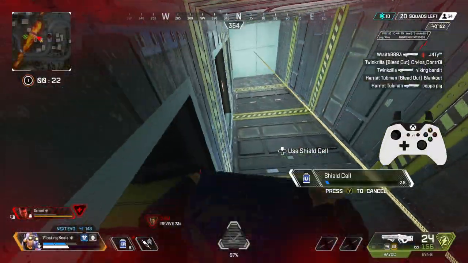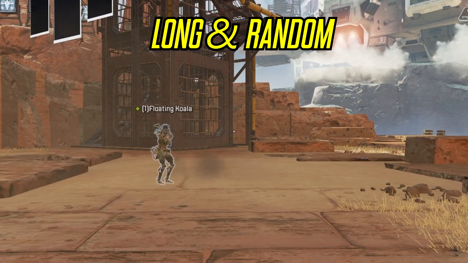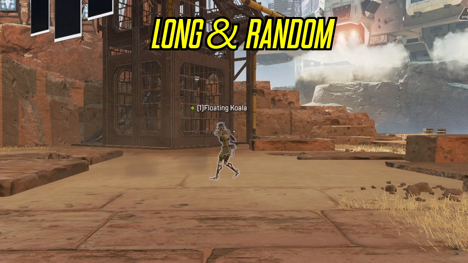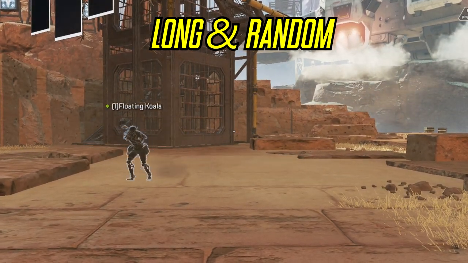Now stop doing strafes that are too close together, because at that point, there's no point of strafing at all. You might as well be standing still. The most effective and simple strafe you can do is long, unpredictable strafes. Because bear in mind, the closer your strafes are together, the easier it is for you to be hit. And you don't even need to crouch at all when doing this.